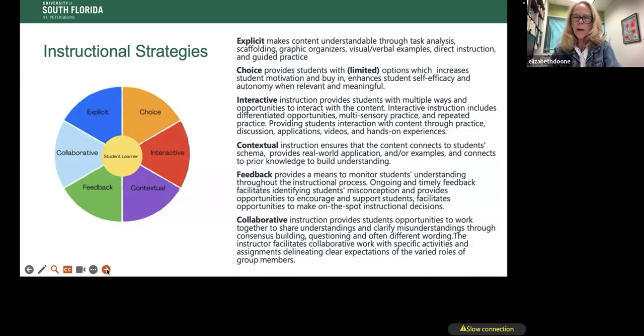And then if our lessons are collaborative, we need to provide opportunities to work together. We can share our misunderstandings, we can clarify, we can build consensus. Oftentimes I find that, as you noticed today, Esther did a beautiful job summarizing, Pedro did a beautiful job summarizing, putting into words things that I had said. So that collaborative rewording is really key.